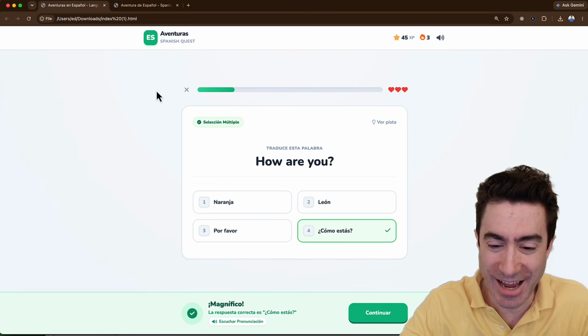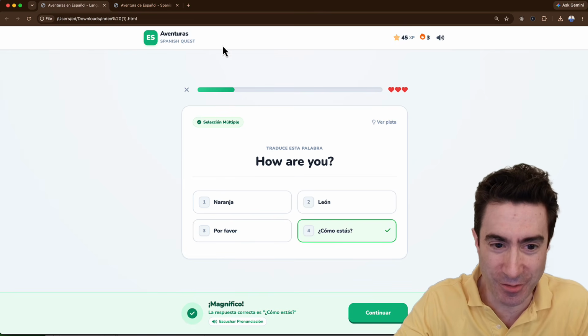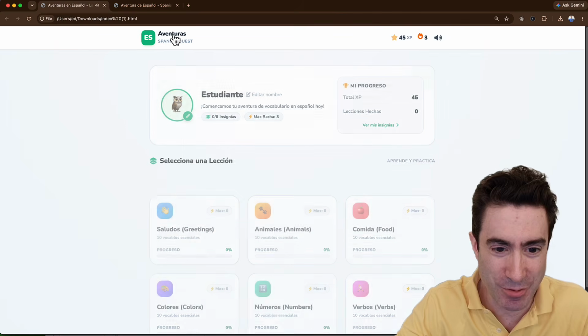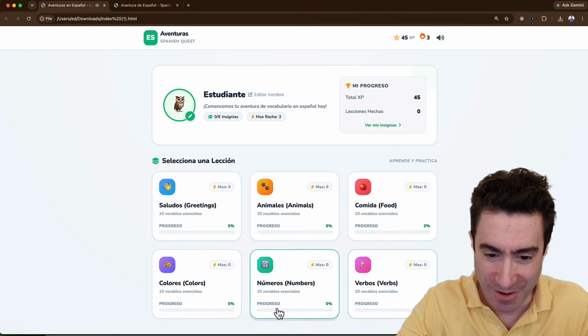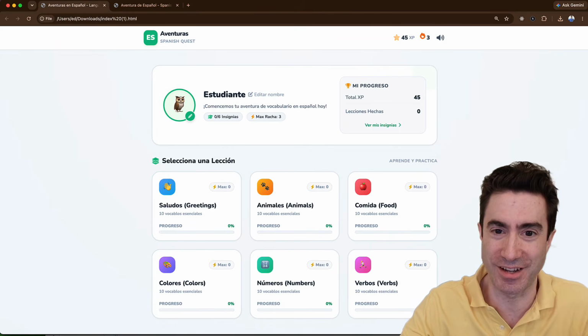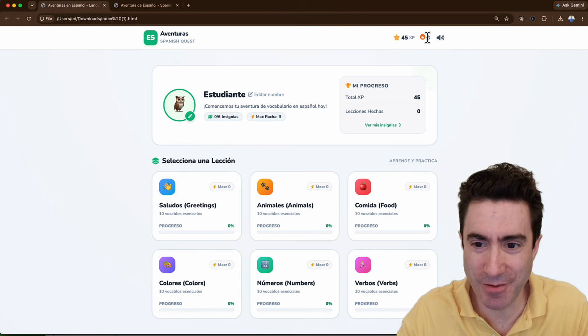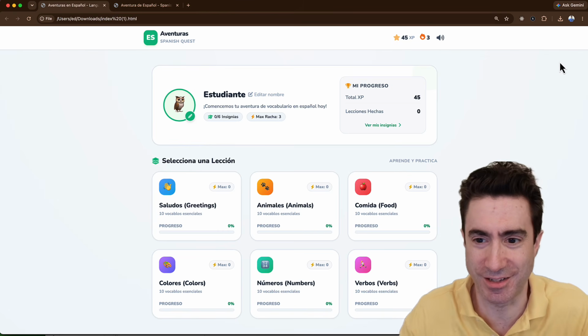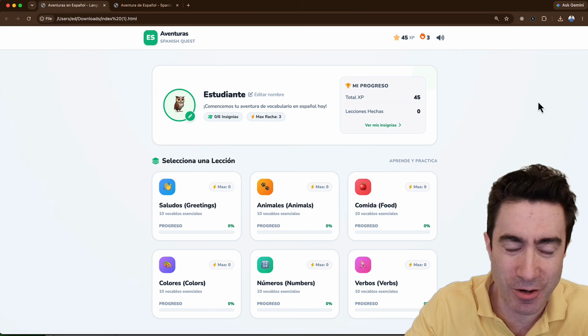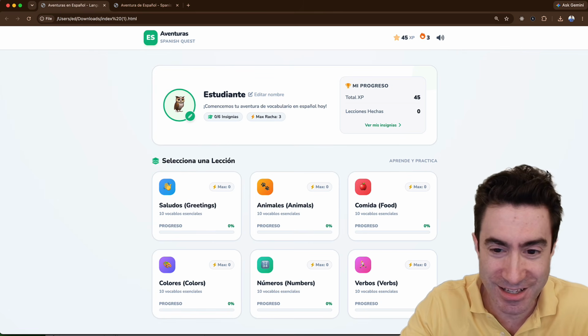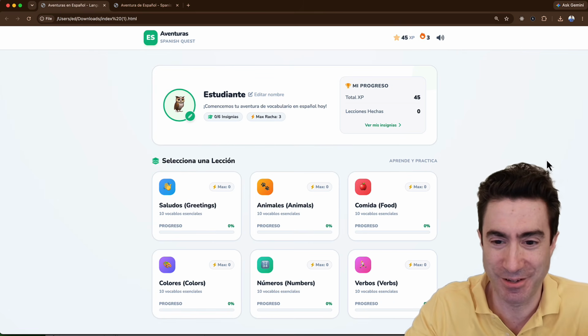It's a whole game that's set up with many different levels, with different topics. That's pretty cool. Here we are back at the front again with all these different categories. I love it. It's built out a complete game. And look, I've got XP on the top. I've got a streak. I'm a sucker for streaks. I really fall for these things. And it's got volumes. It's got controls. It's got these categories. I think this is absolutely fantastic.